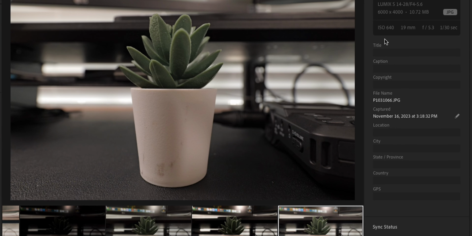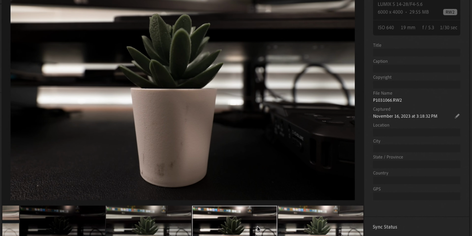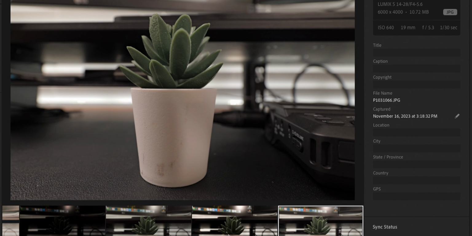So I just brought everything into Lightroom here so we can see what the results are. And the first one is the natural picture profile, and this is the JPEG, and this is the RAW file. So pretty similar. I think the RAW file is a little bit darker, but that looks normal to me. Looks like a RAW file that just hasn't been processed the same way as the JPEG. And again, that's the natural profile.